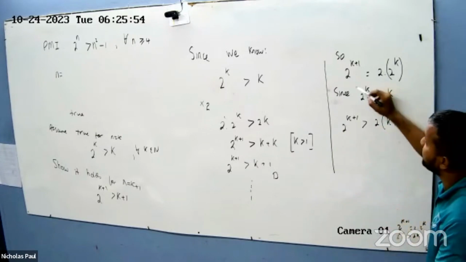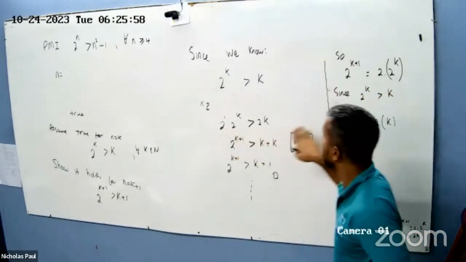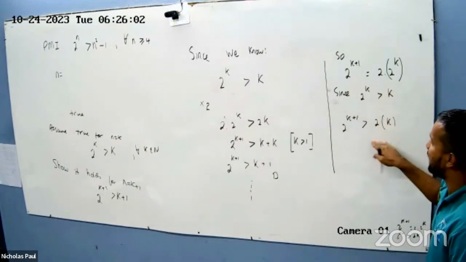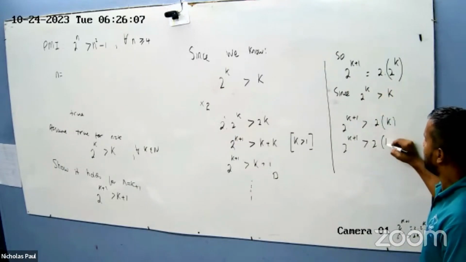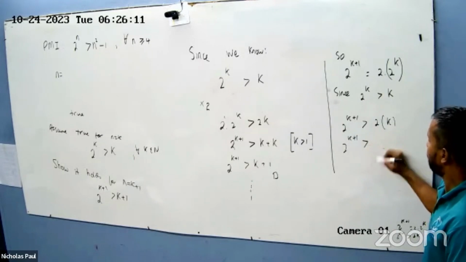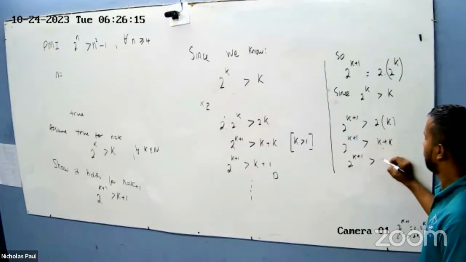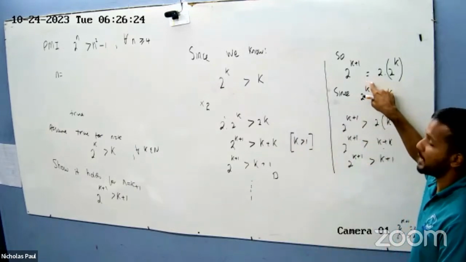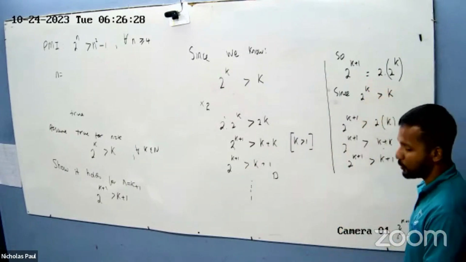So suppose you are not going to multiply by 2, you could also do it like this. Then use the inequality, then write this, and of course, write 2 to the k plus k. This is the next way that you can approach it. So take the left hand side and see what you can do.